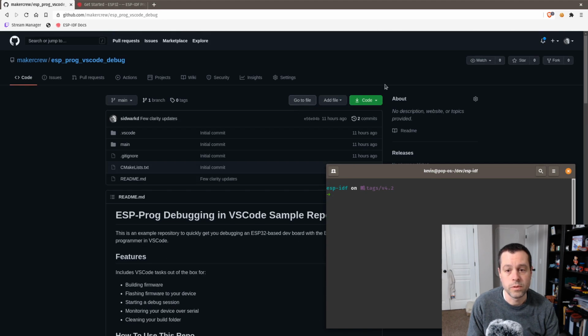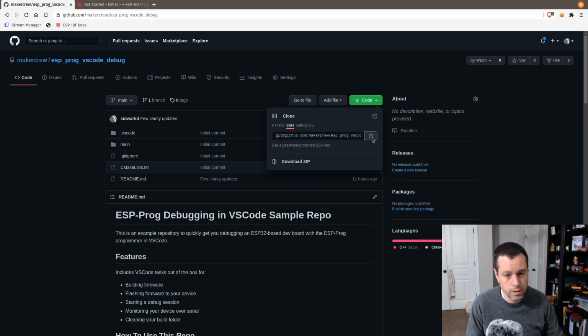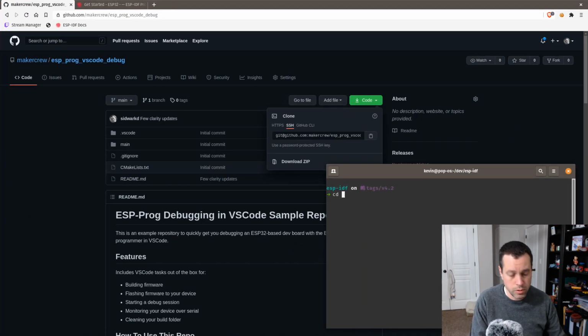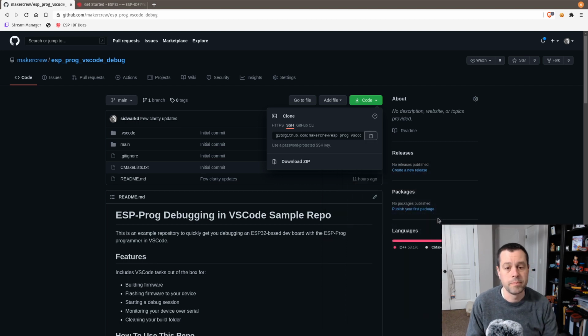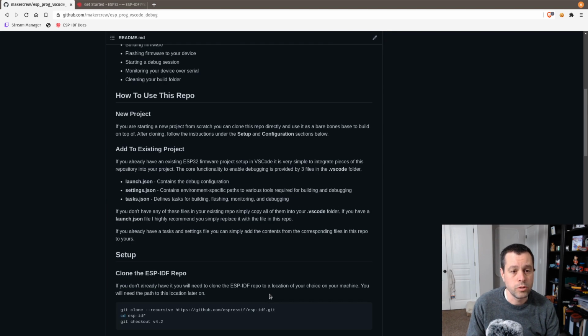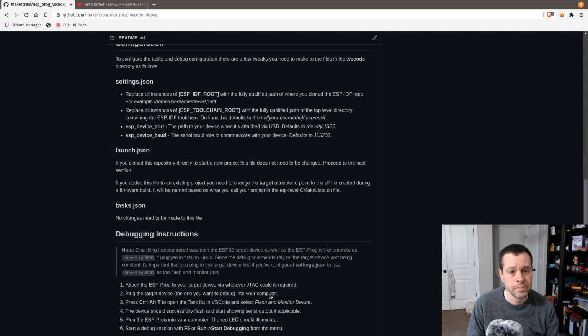as a starting point. So I'm going to come up here, grab the code, and then I'm just going to come into my downloads folder, and I created a temp folder just so that you can see there's no smoke and mirrors. There's nothing in this folder. And then we'll do a git clone. All right. Well, we don't need this window anymore. Okay. So now we can come down to the configuration.